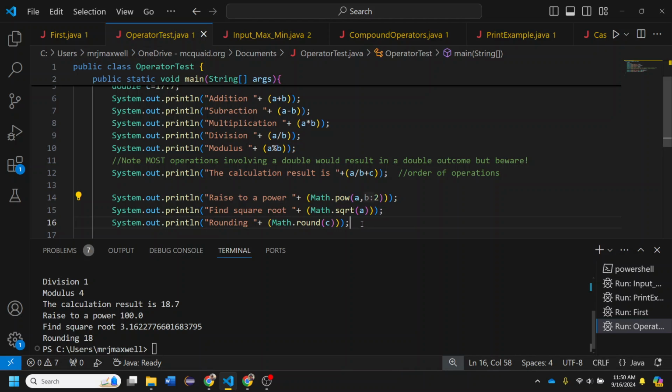Okay, you may find yourself interested in rounding. So if we round that double, which is 17.7, we raise up to 18. And so I just want to repeat my warning about modulus. It's only between two integers, and it returns the remainder of integer division.